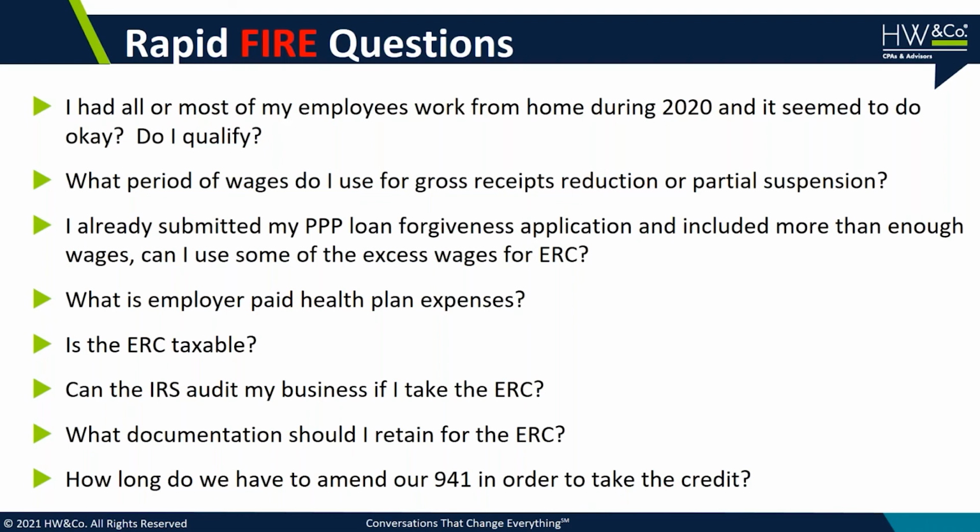Yeah, Tony, as far as the audit fear question, honestly, nobody knows what the IRS is going to do. However, if we had to make a guess, we would guess that they're going to target industries where on the surface you wouldn't think anyone in that industry would have gotten the credit. That's our best guess at this point. We don't think they're going to target restaurants because those are pretty obvious. Other industries where they're essential employers, we think that could be a future target.